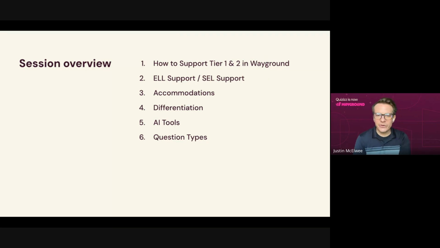We'll dive into some of the other AI tools, whether it's being able to reduce the reading level of text that maybe you want to bring into the platform. We'll talk about some of the data reporting that goes along with how AI can be used. And then we'll wrap up with some of the different question types that we wanted to call out, because obviously we have quite a few now. But there are some that lend themselves better to different subject matter. So we want to make sure we call that out as well.